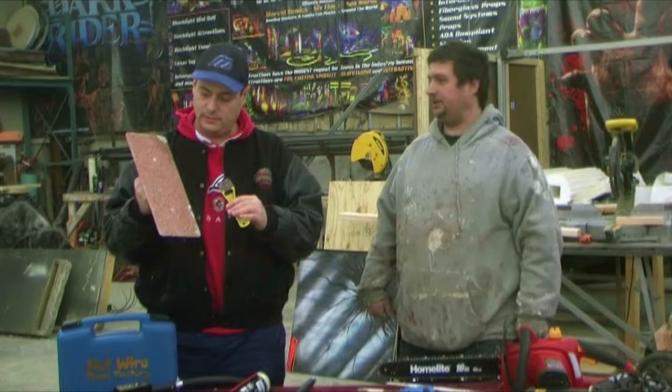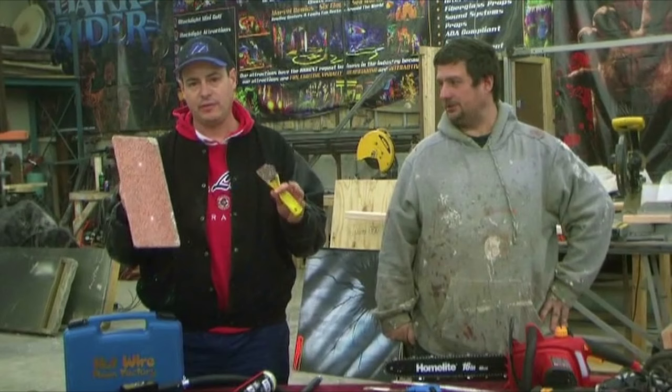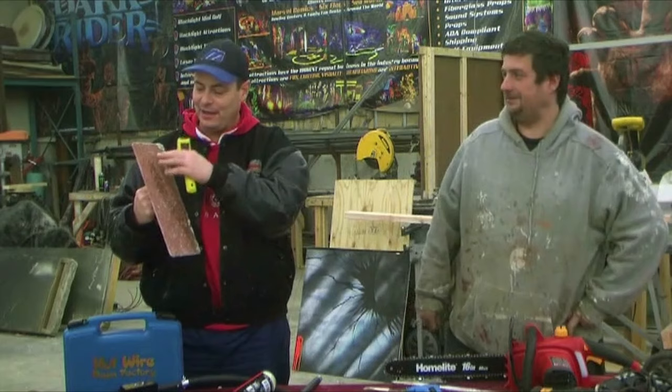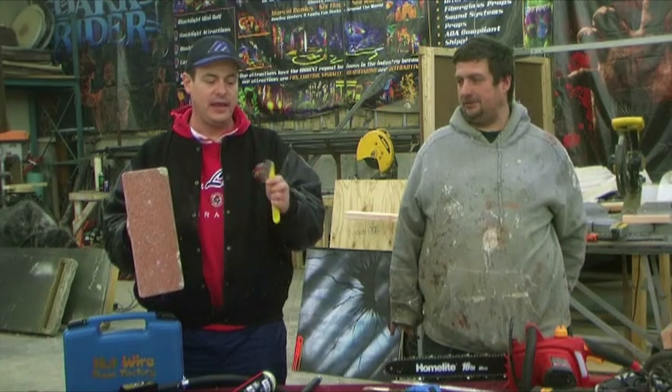When you're doing a big project with a lot of rocks and a lot of foam, you could take one of these suckers right here, and if you ran this across your face, you'd lose half of your face. It'd be pretty funny. But you can literally run this across the foam, and it'll just take huge chunks off. And if you want to get more detailed, you use the much smaller one.